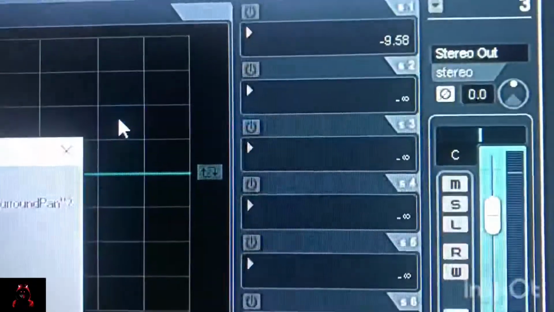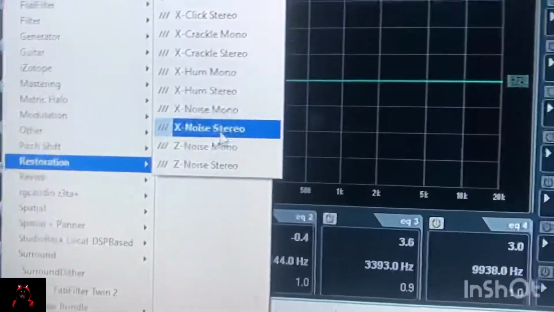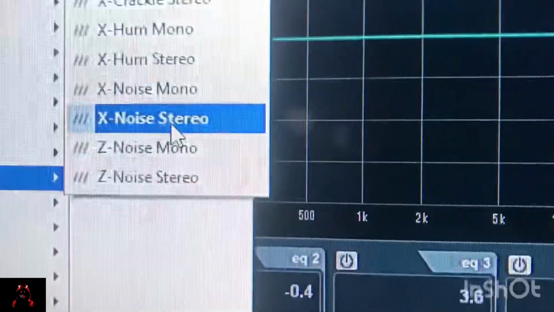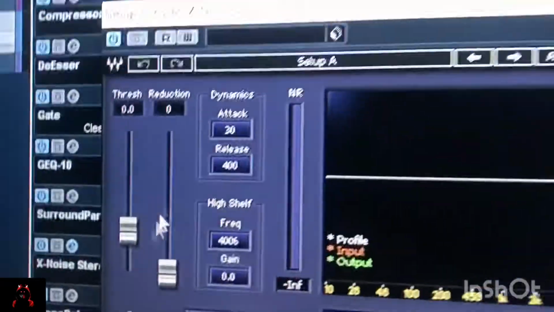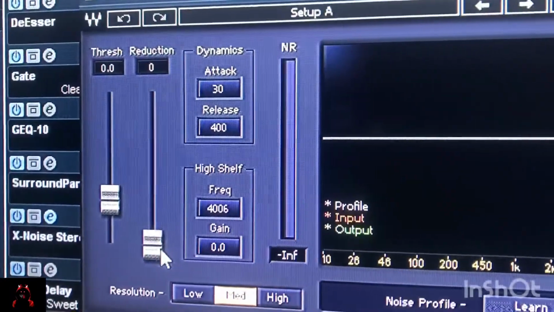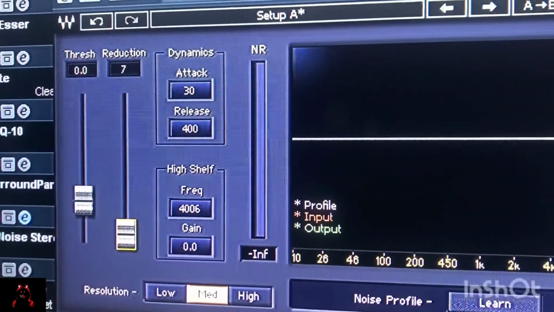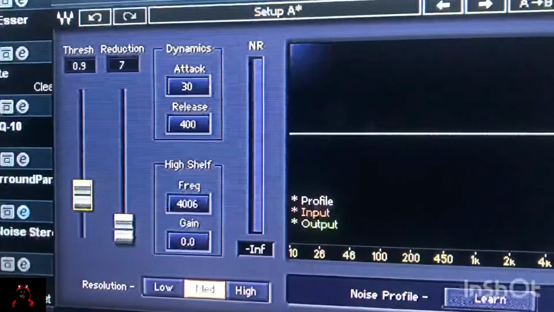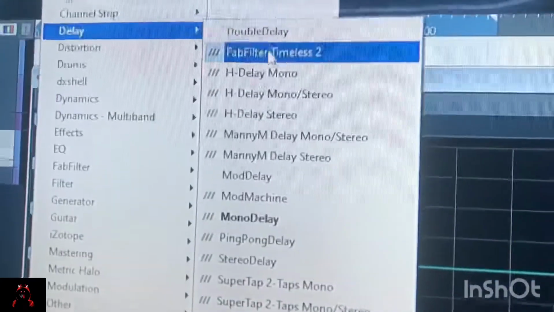Go over to stereo pan. Make sure you have a surround pan there, so it can help you spread out your vocal in both speakers very well. Then you go to your denoiser. This denoiser helps you calm the whole environment around your vocals. You go to the reduction. Reduction is very important. Get it to 7, so that it won't cover much of the originality of the vocal. Then you take your threshold high a little bit to 1.3. That is accurate, so it won't have much change on your vocals, so you still leave that originality.